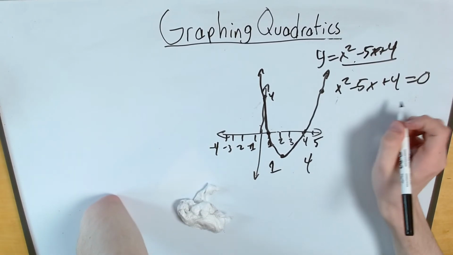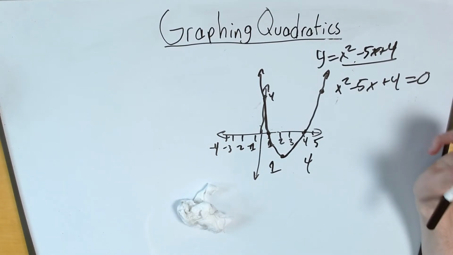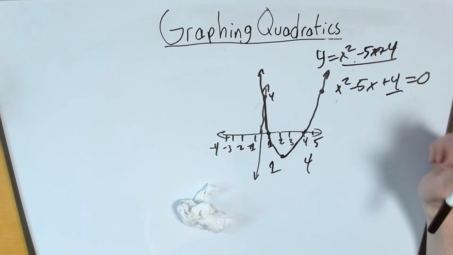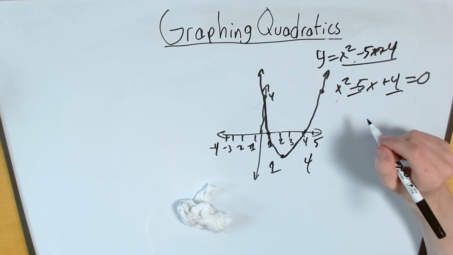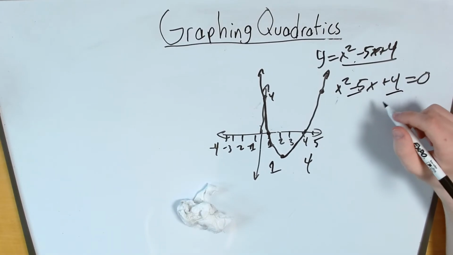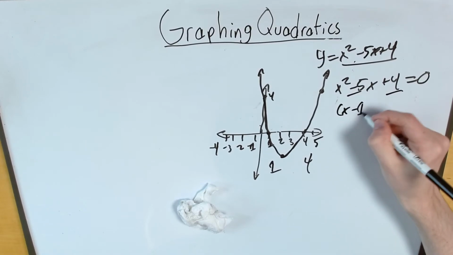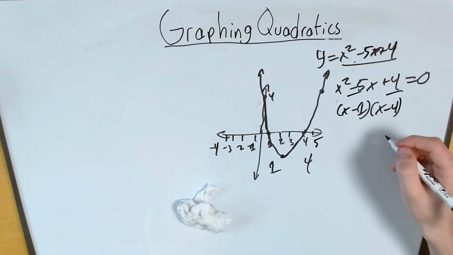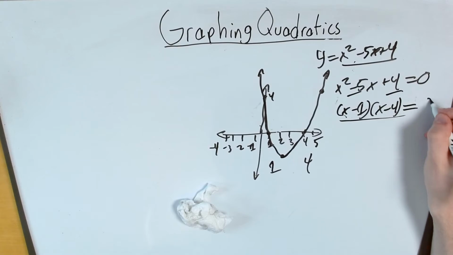If we were to factor this equation, right? And this is quadratic, so we factor quadratics by looking at this term, this 4, and saying, okay, what are the factors of 4 that, when I add them together, I get negative 5? I know they have to be negative numbers because they add to a negative number, but they multiply to a positive number. So I'm thinking x minus 1 and x minus 4, right? I'm thinking negative 1 and negative 4. So these are what I have. And that equals 0.